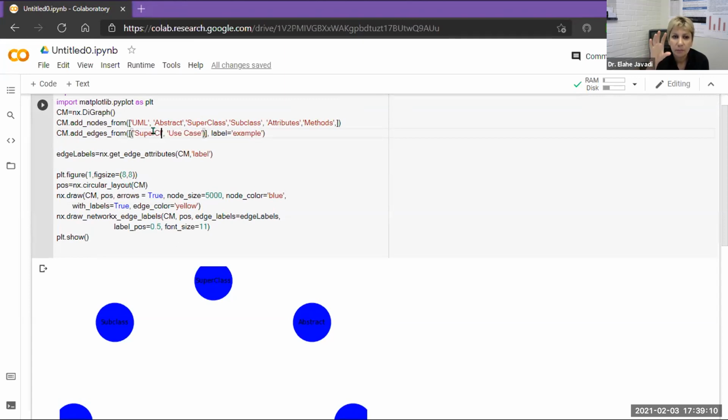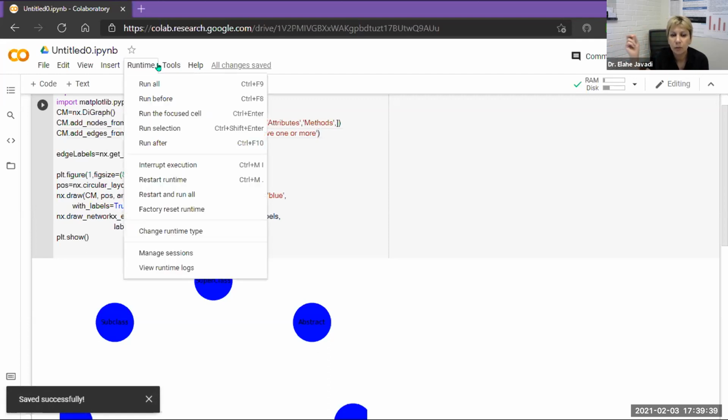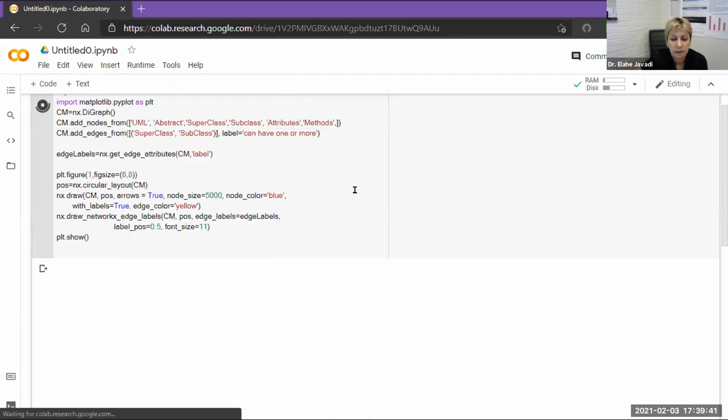Make sure it's spelled exactly the same as you have noted in your notes, and then add subclass, and then the label: can have one or more subclasses. That's it. Because you read superclass and you read the label and you read the subclass, it makes logical sense. Superclass can have one or more subclasses.